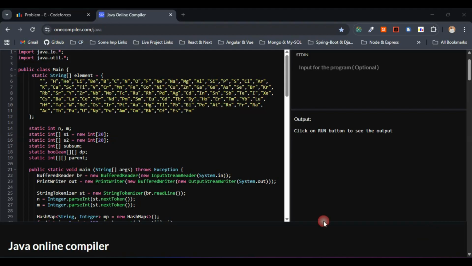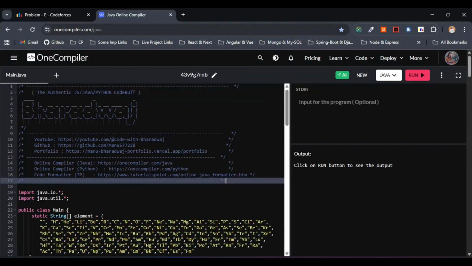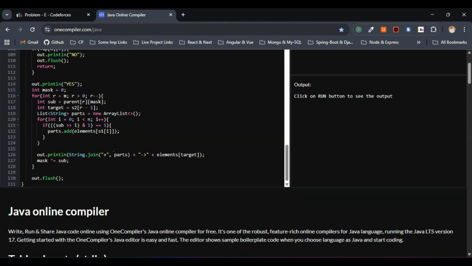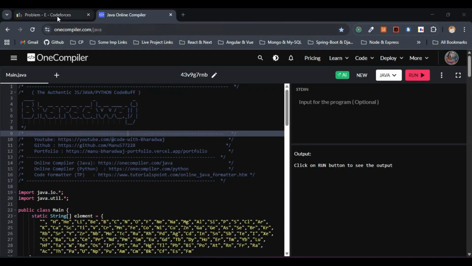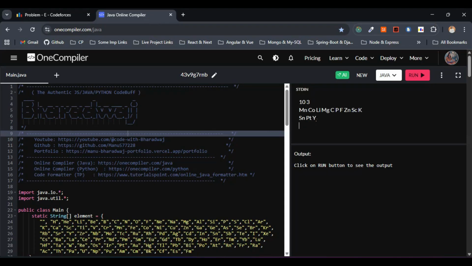One second. So let me come here, paste this one. Let's check what error we'll be getting. So let's do one thing. One second. Let me come here. Let me copy this one. The output that we need to get here is this one, right? So order doesn't matter here.